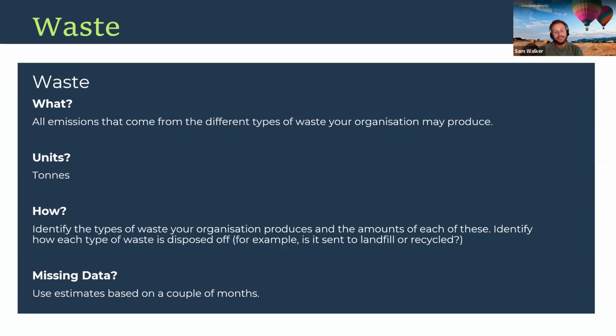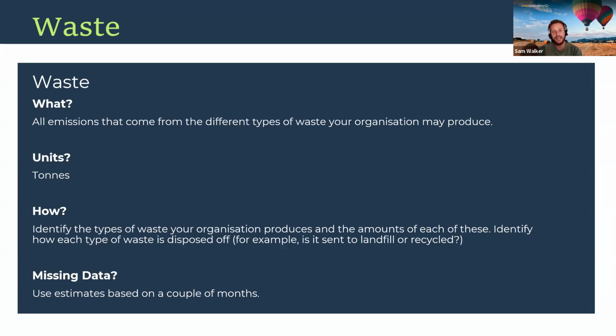In terms of the types of waste that go in, we have categorizations provided on the carbon calculator that can really help you know what to look at. But generally, it's going to be split into residual domestic. You've got plastic, paper, electrical, and then you've got construction waste as well.